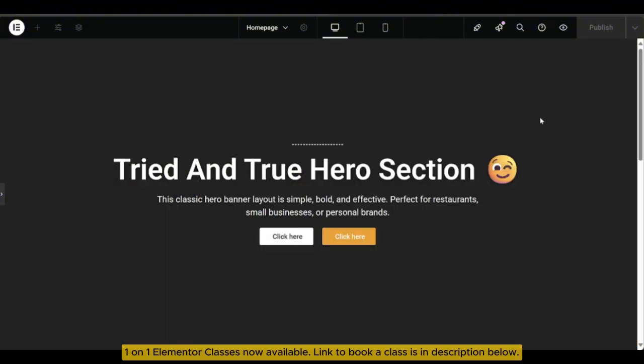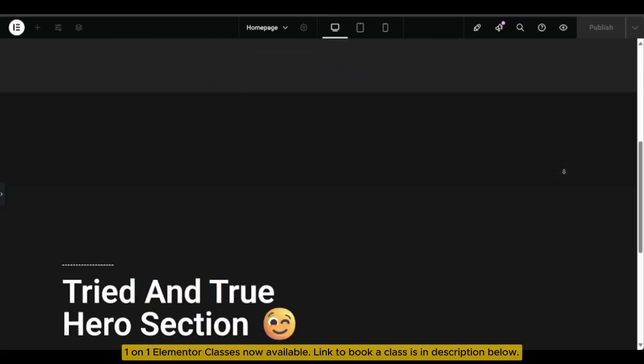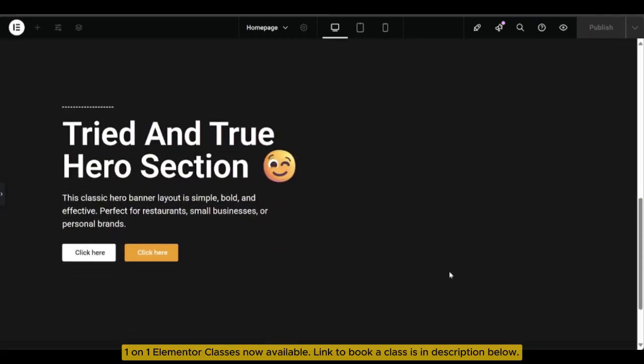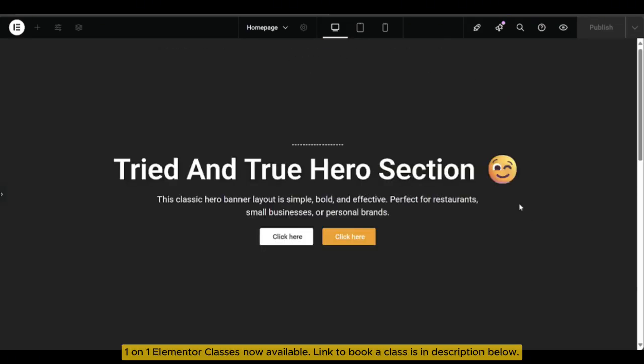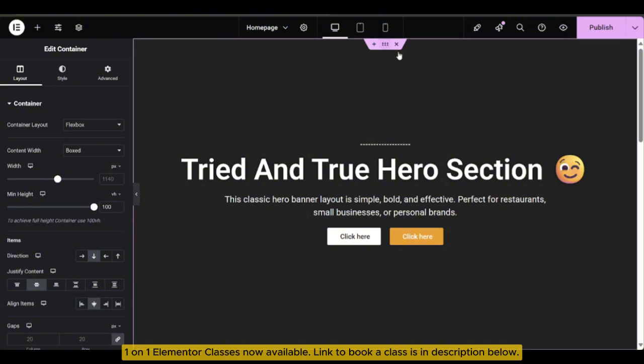Okay, so as you see right now, for the most part, your website might look something similar to this. You might just have your section with your text and no image, only using a color for the background of the section. Now let's spice these sections up a little bit. Let's start with this first one. Again, I want a full image background and I want an overlay on it because I want to still be able to read the text on the screen. Let me show you what I mean.